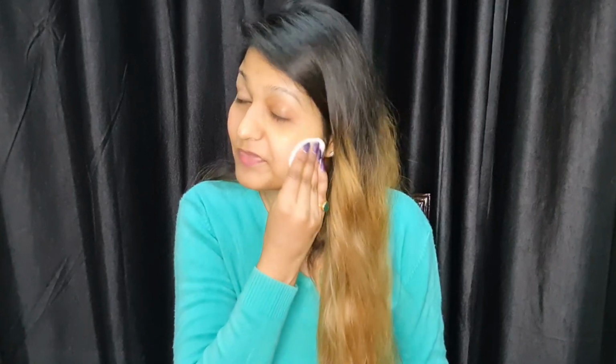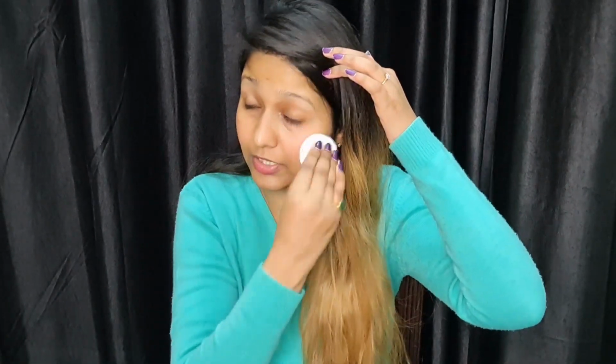So I'll be using this to clean my face. This will always be my first thing ever. I've taken some cleanser on my cotton pad. I'm going to quickly clean my face with this. You can use any cleansing milk or face wash to clean your face, but I think it's a very important step before starting your makeup to remove every dirt and everything that is already there on your face, so that you can just start fresh.